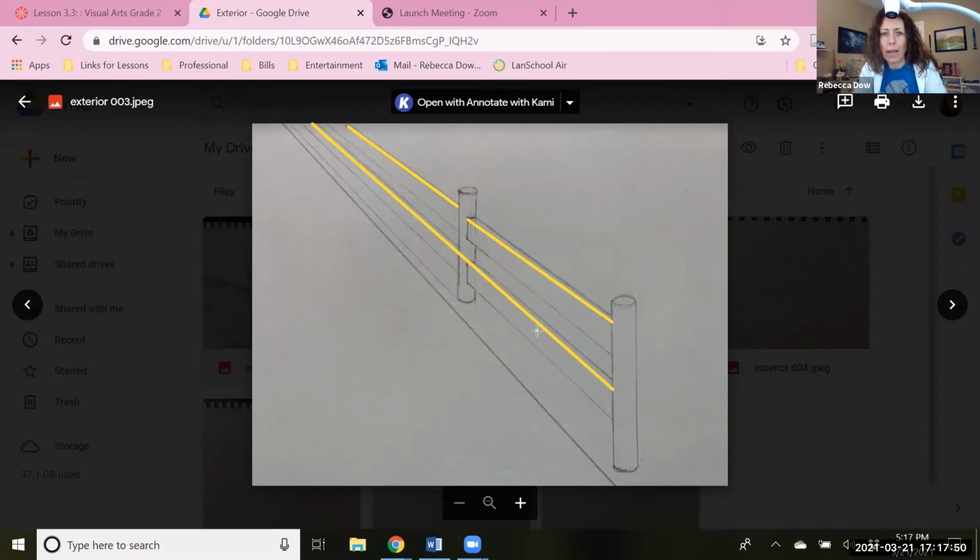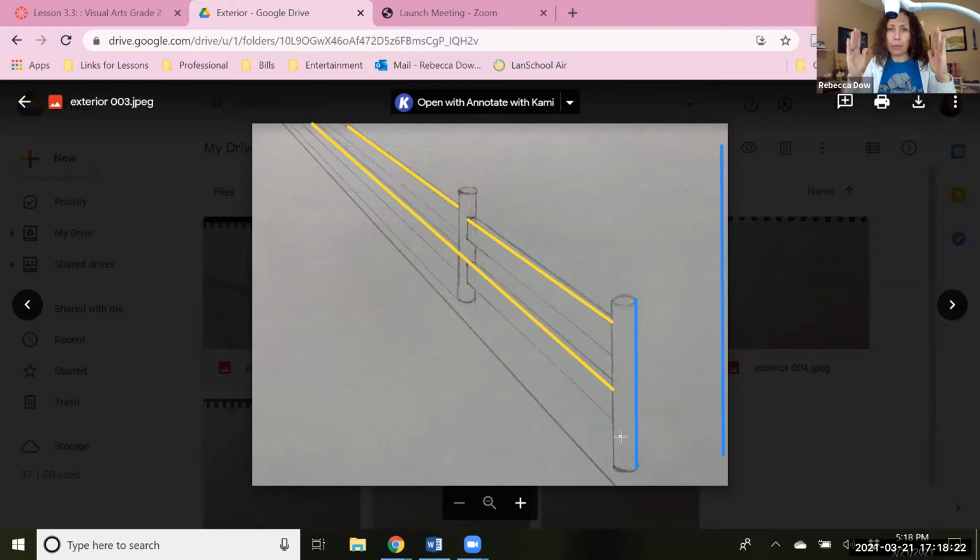There are the lines that go back to the focal point. Then there are lines that go perpendicular to the bottom of the paper or parallel to the side. So you see the side of the paper here? Okay, they're parallel. If something's standing up, like the sides of a building, a person, a fence, it has to be parallel to the side of the paper.